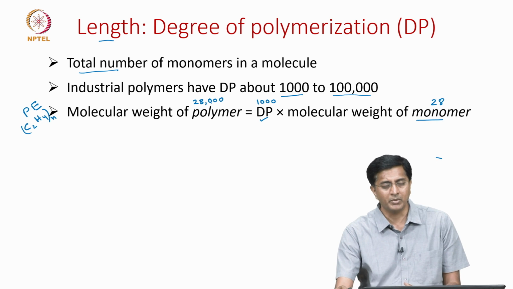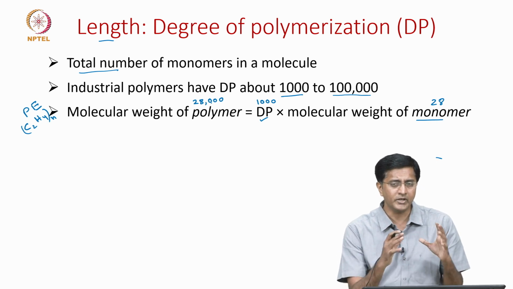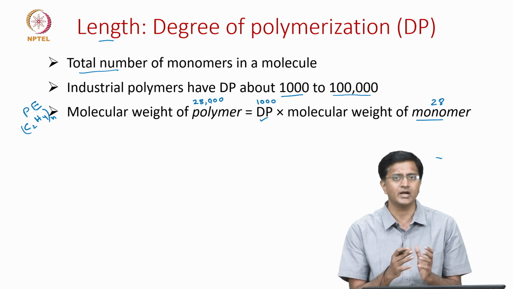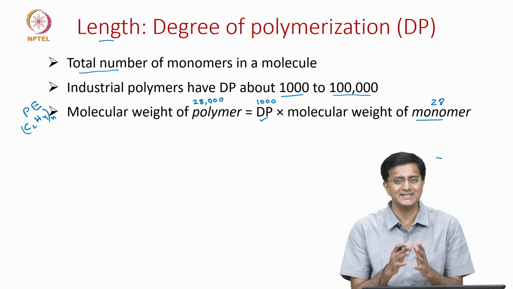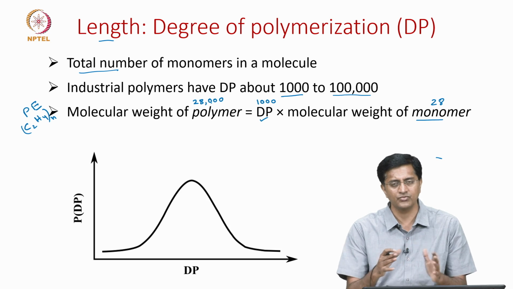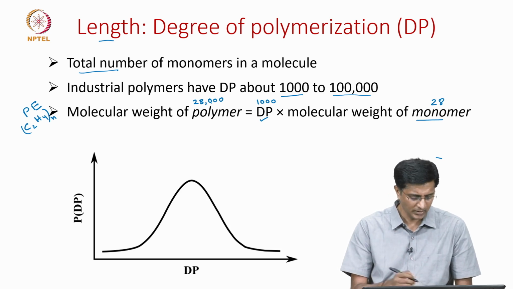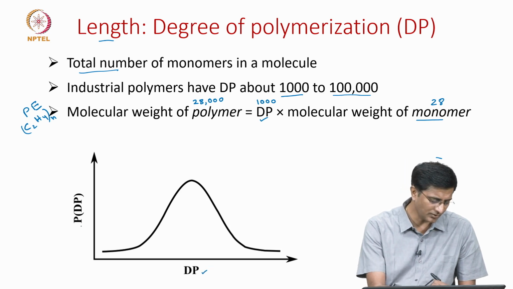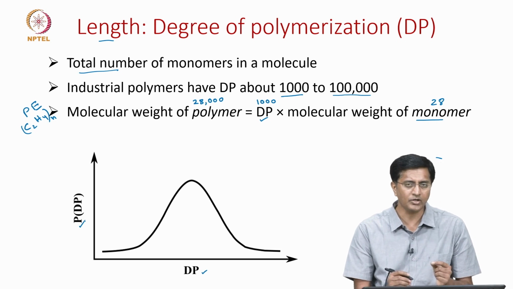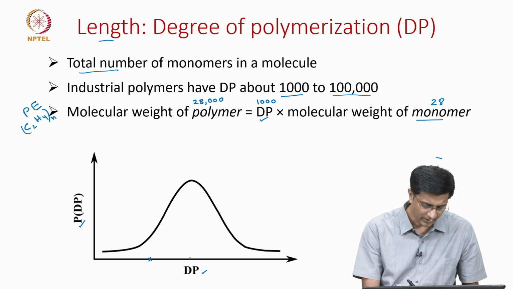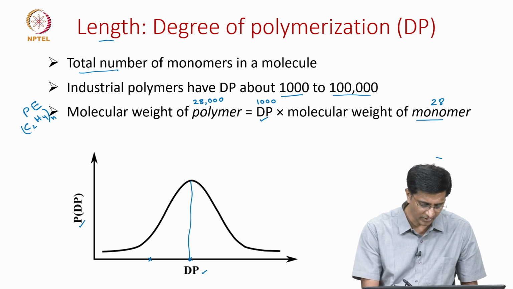But the question is, when we prepare a polymer, do we get all molecular chains of the same length? The answer is no. What we usually get is a range of degrees of polymerization, which means the length of the chains varies in the same polymer itself. This figure depicts the variation. On the x axis we have the degree of polymerization and on the y axis we have the probability of having chains of, let us say, a dP value around here, and this gives the probability of chains having a dP value of so and so.